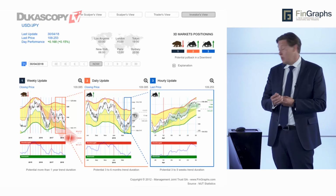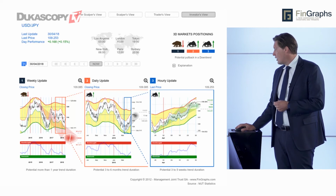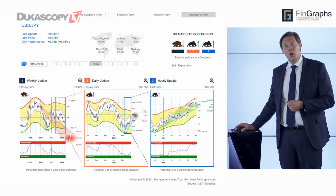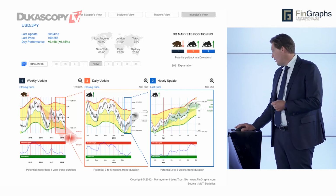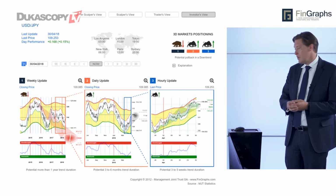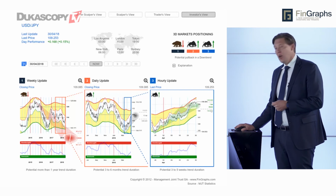but then once that consolidation is over, we should probably be able to reaccelerate above the corrective targets, above 110.50, and then possibly into the 112, 118 range. The hourly, as with the Swiss franc, is overbought on the risk index, has reached its target, so it pretty much achieved what it had to achieve in this initial move, and we believe that it could now consolidate some during the month of May.